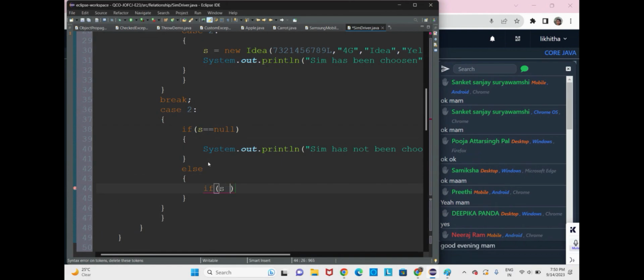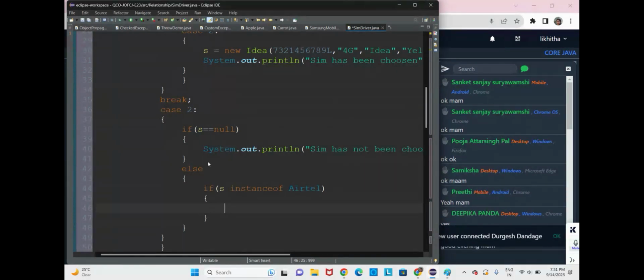If the reference variable of sim is an instance of class Airtel, that means it has been upcasted to class Airtel, then we shall downcast to class Airtel and print the Airtel details.